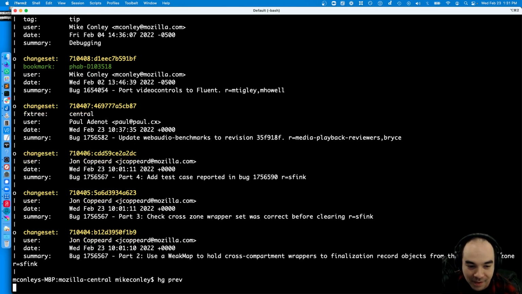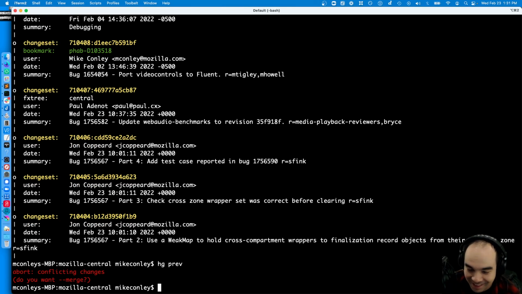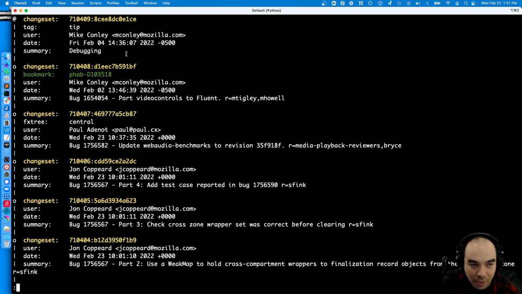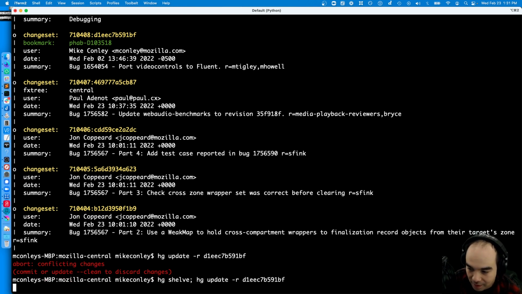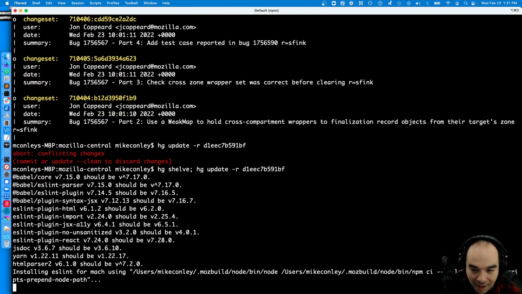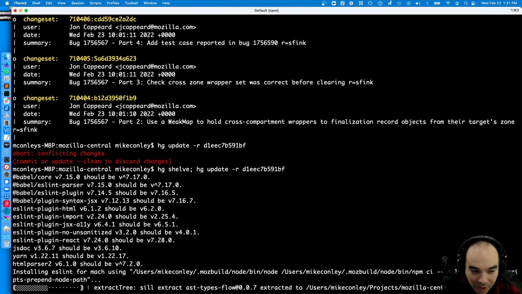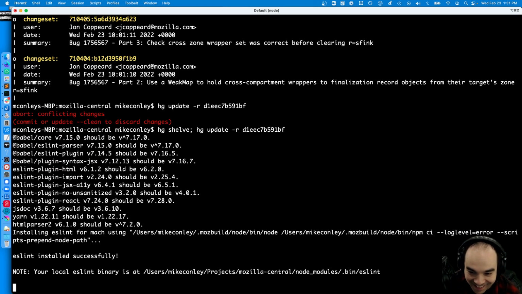All right, we're gonna do this. Yeah, it's not sure what I want to do here. I'm gonna go hg update here. No, doesn't like it. Okay, in that case, hg shelve, hg update here. And then I'm going to replay. Oh, man. Mercurial is going to use this as an opportunity to install a bunch of stuff from NPM for linting.